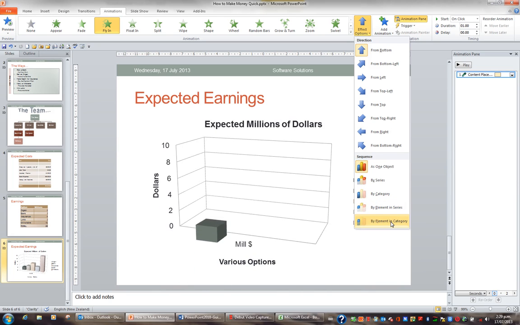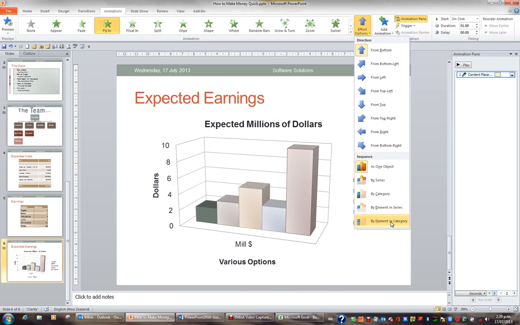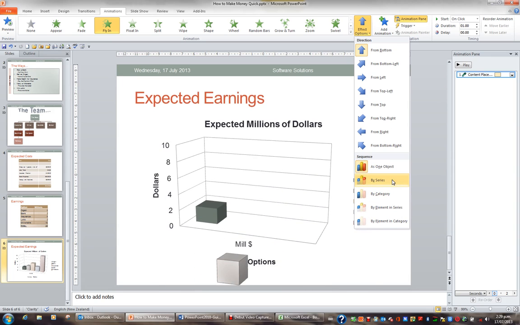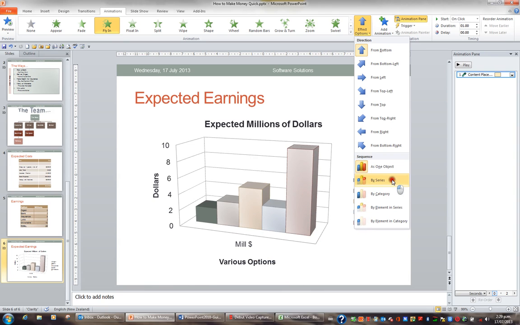And this will vary depending on your chart. But the main point here is you can animate a chart and you have special options, special effect options with regards to charts. So I'm going to choose by series.